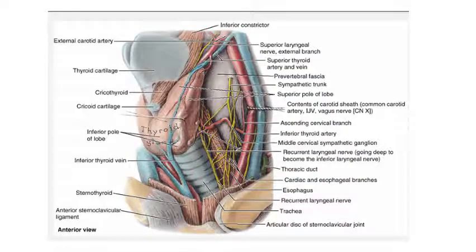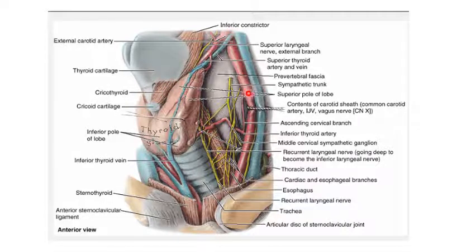So in this picture, this is being taken just to show you the view of the thyroid gland from the side. We've been looking at it from the anterior view. So from the side, because most of the neck we studied in the lateral view. So let's just see. This is the lobe of the thyroid gland. This is the isthmus. This is the laryngeal skeleton. This is the cricothyroid muscle.